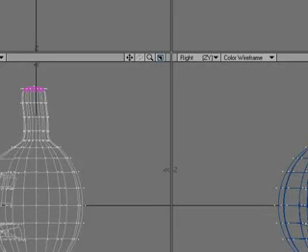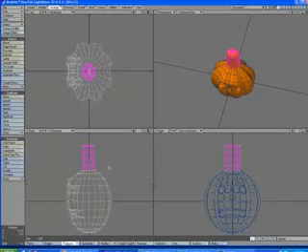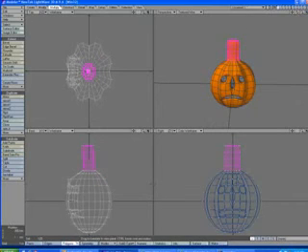I'm going to hold down Shift and hit right bracket, right bracket, right bracket, right bracket, which allows me to grab this in little segments. The other thing I could do is use my right mouse button and draw a circle around it to select it. Now that's a pretty fat stem. It's not very realistic. So I'm going to put my mouse right over the top of it in the upper left window, hit H for shrink and stretch, and shrink it down a bit so it looks a little better.